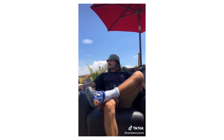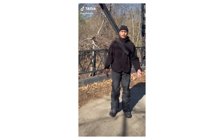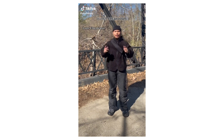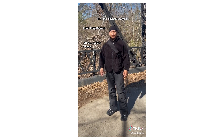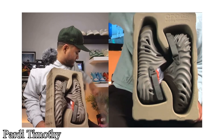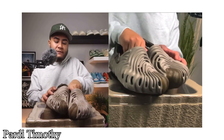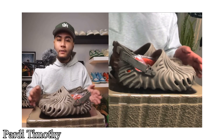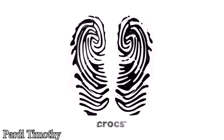Obviously you have Salomon's shoes, Beatniks, and a lot of different options out there, but I think things are just going to get more and more gorpy. You'll see things that are a little more gorpy than you would have in 2020 and 2021. A great example is what Salehi Benbry did with Crocs in December of 2021. I'm also looking at the Crocs QuickTrail Lows, which I feel like are discontinued, but I really want to find them. These are my predictions — if you think I'm wrong, let me know in the comments.